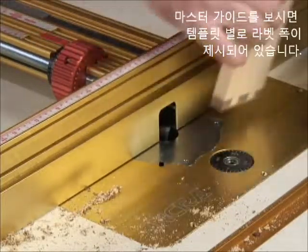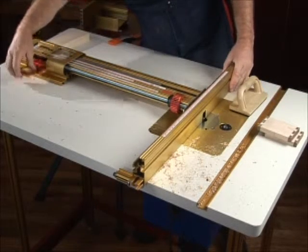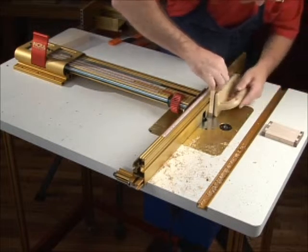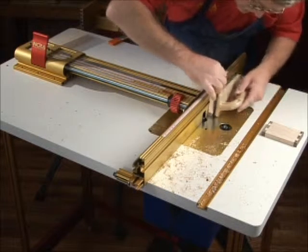After making the scoring pass, make three subsequent passes of 1/16 inch to complete the rabbets. You'll find the rabbet width for your selected pattern listed under the diagram of the selection shown at the back of the Master Reference Guide.